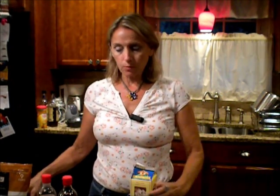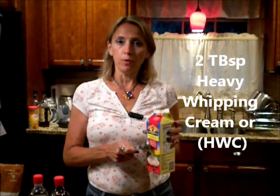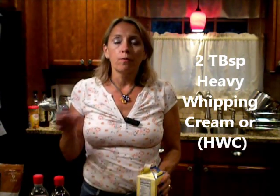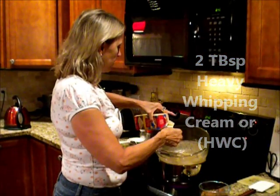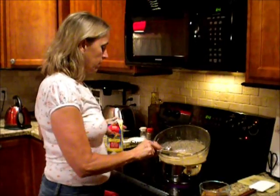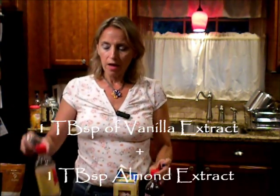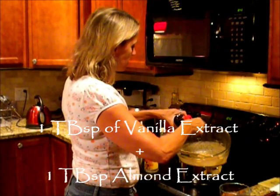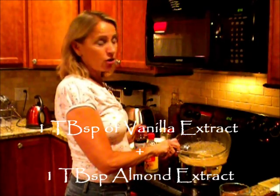Okay, so the next thing we're going to add in our liquefied stuff is 2 tablespoons of heavy whipping cream. If you don't have heavy whipping cream, go ahead and use almond milk or regular milk. It's going to give it a very creamy consistency though. 1, 2. Okay, we're going to put that in. And then we're going to put 1 tablespoon of vanilla and 1 tablespoon of almond extract, okay? The almond extract with the nuts is going to sort of make it taste like an Almond Joy when you have the chocolate in here.